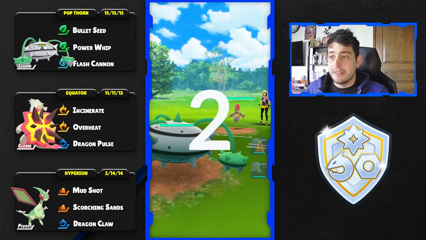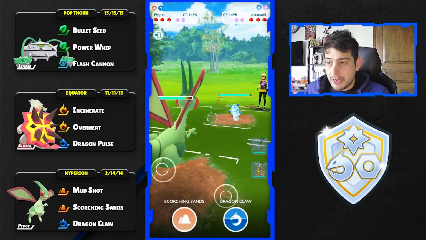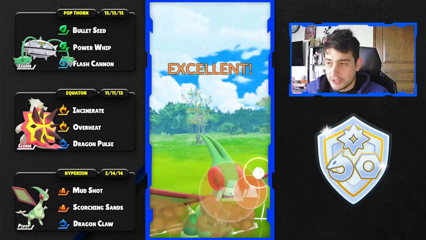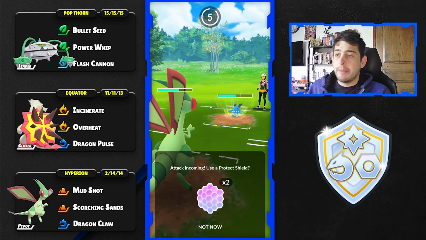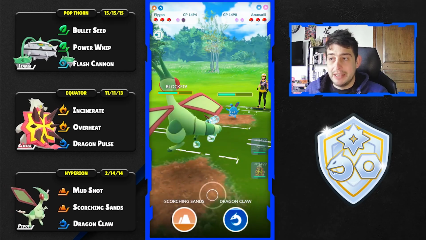Another Escavalier, this time we have to switch out immediately to our Flygon. They have the Azumarill at the back, and guess what, trainers, we're coming in pretty hot with those Scorching Suns. Flygon is just going to dominate here with those shields up, so we're going to take advantage of that and try to flip around that very bad lead that we have.